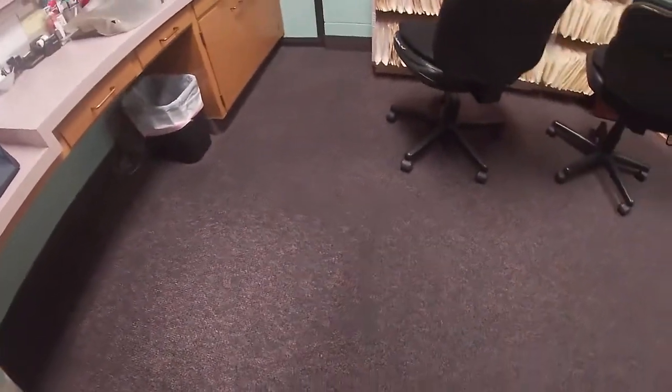Let's see the darkest ones here. Now what you can see is a shadow outside. You can really see it good on film, not so good in person. As that dries, that's going to lighten up considerably. This was the really dark one. Now you can see it's brand new carpet under there. They've had that mat there from day one. Those two dark areas are for the most part gone.